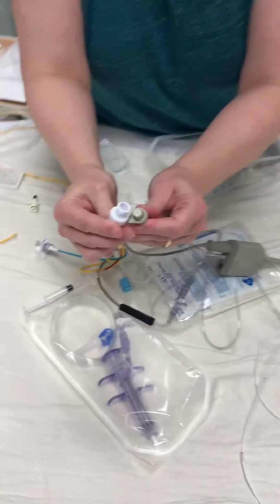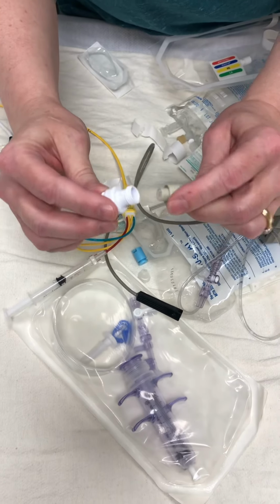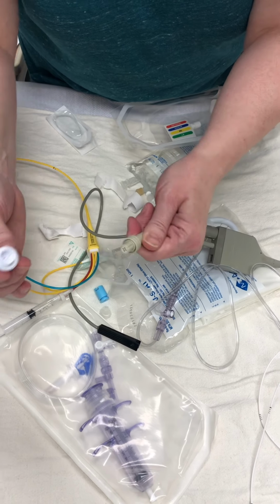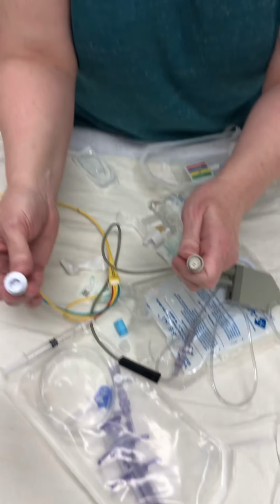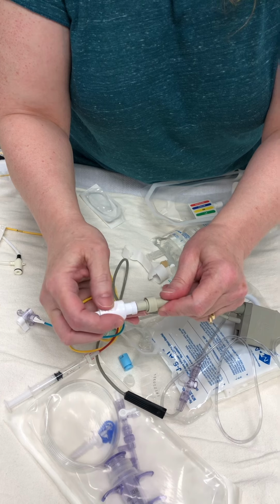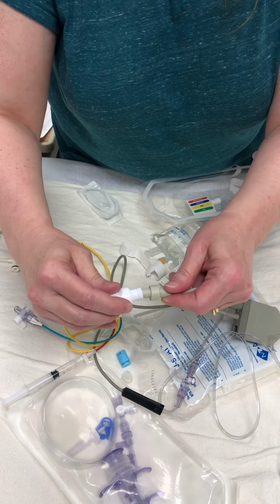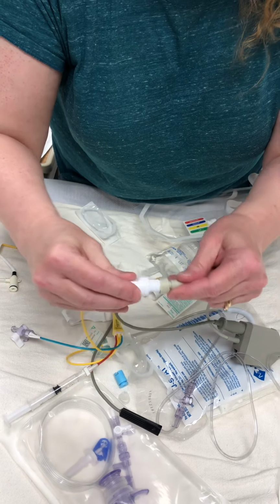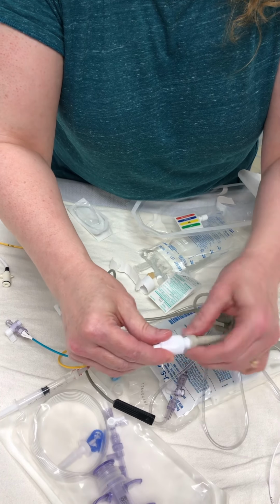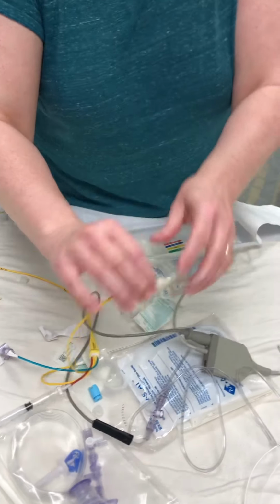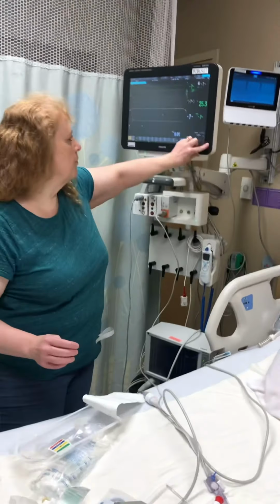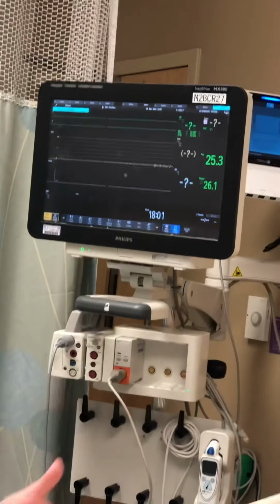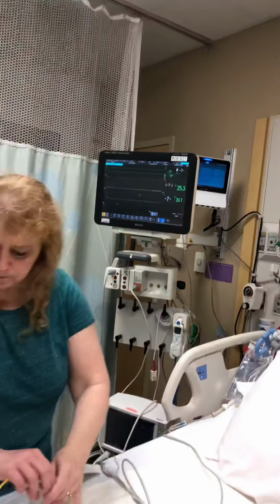Same thing, little itty bitty filaments. You don't want to keep disconnecting and reconnecting because you don't want to bend those, and once you bend them, it's going to be next to impossible to get a reading again. So you attach this here, and this might already be bent. There we go. Okay, so this is going to show your temperature up here. So you're going to have your patient's temperature from the Swan.